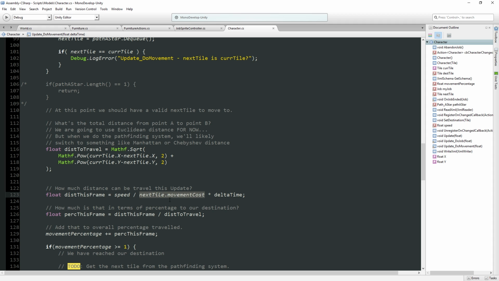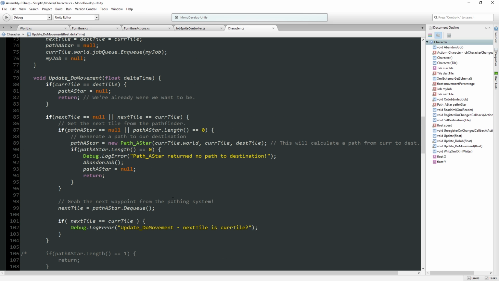And then a second character comes and builds a wall along that route, turning one of the tiles that the character wants to walk through into an unwalkable tile. When he gets there, our character still has that tile in the queue, and will then try to walk through that tile, and then generate an error.